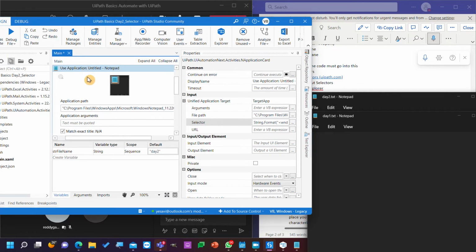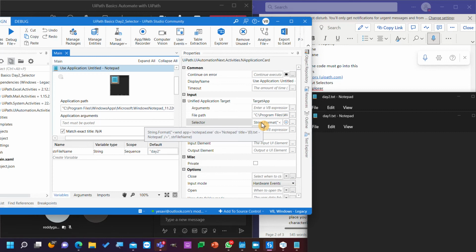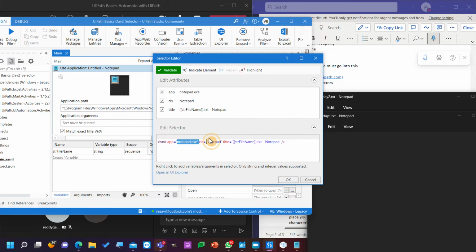So I'm not adding a selector completely in a variable, but I am just using a part of the selector and I'm changing them dynamically. So that is the reason we are having this particular value. And if you can observe, when this is getting updated, this is adding a string dot format, and that 0 will be replaced by str file name. But if you can just see it, this is what we have: notepad, file name and the value.